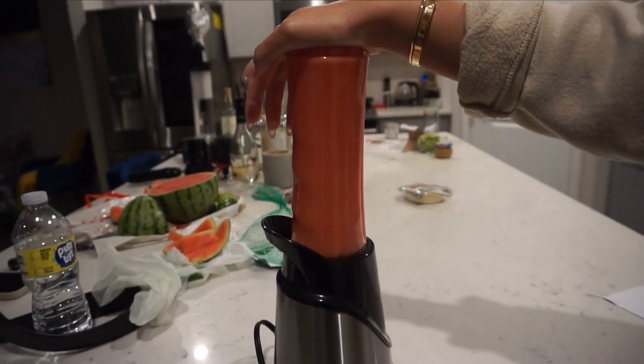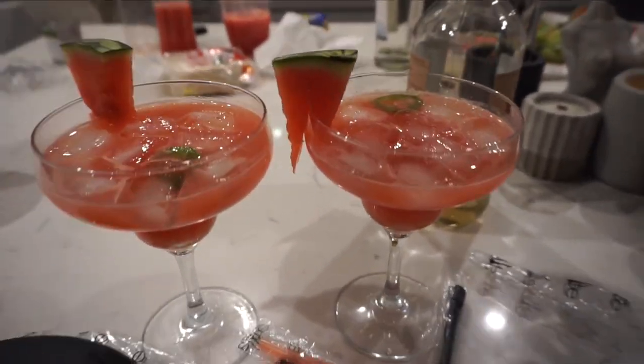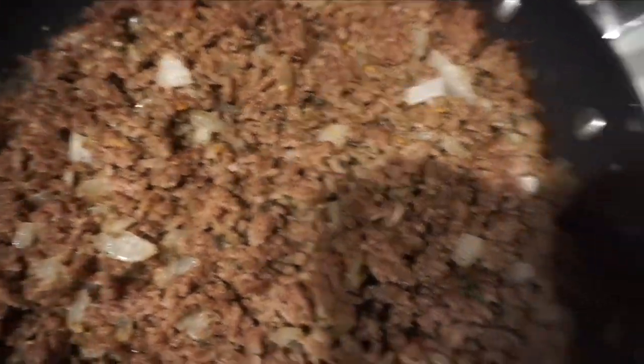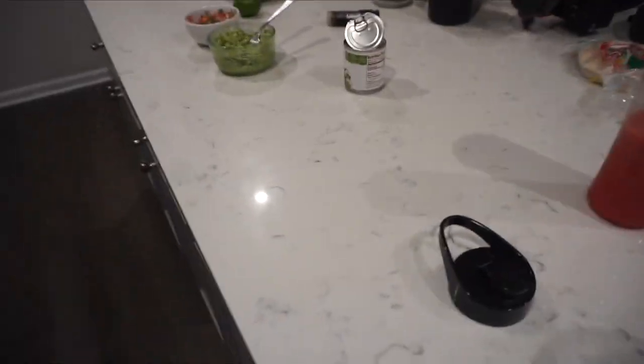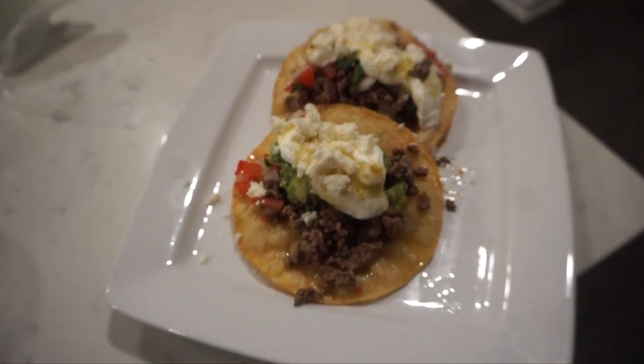Okay. Melon juice. I think it should be good. Do you have hella drink recipes? This is the final product. I be saving them, like I be having people over to do it. This is our ground beef. We got some shells, some guac, some pico. It's kind of messy. Taco night in full effect.